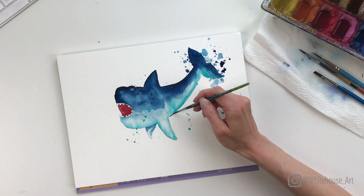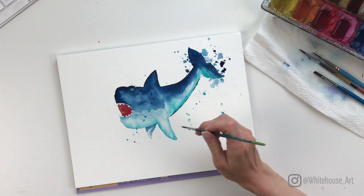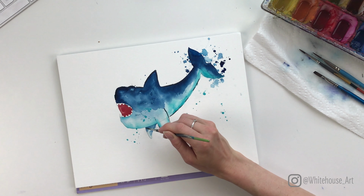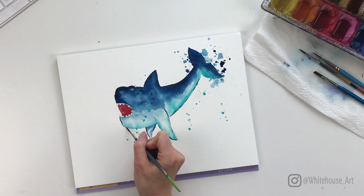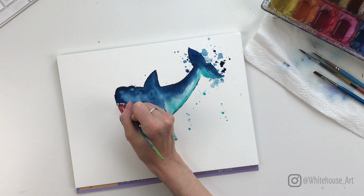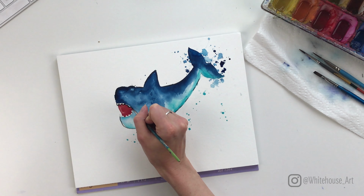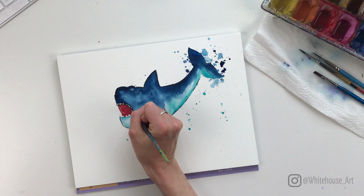So along the bottom, I do the thinnest little line. I'll even let the brush skip off the page a little bit. And a thin line where the fin is, and where the back fin is. And then I'm gonna come around. And then I'm gonna do the teeth too, just to help define them a little more. You can come around and do the whole mouth as well.